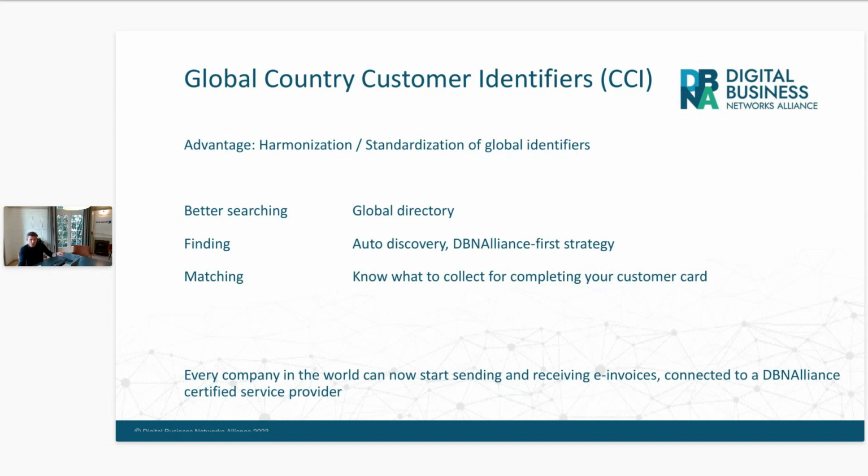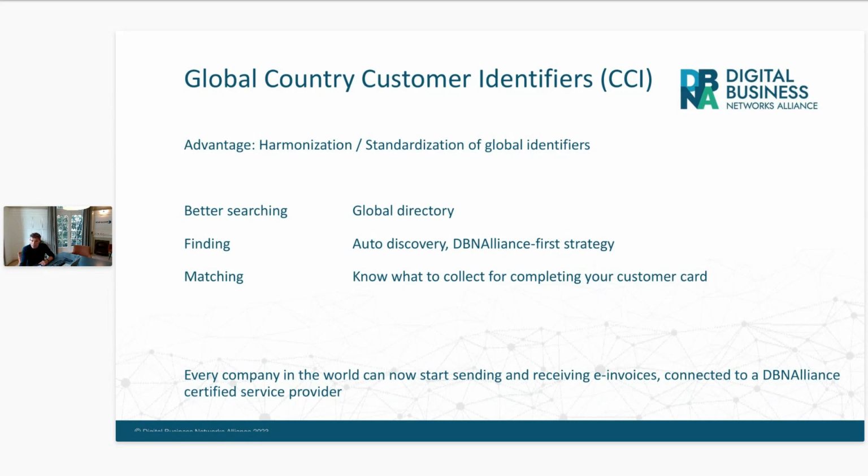And only after you check the network, then, for instance, you search closed networks or you try sending it via email. And using this DBNA first strategy means that whenever you're able to deliver one more invoice via the network, it means one less via email. And so it brings a sort of transition model where you slowly shift from the old email to the DBNA network at the open exchange model.